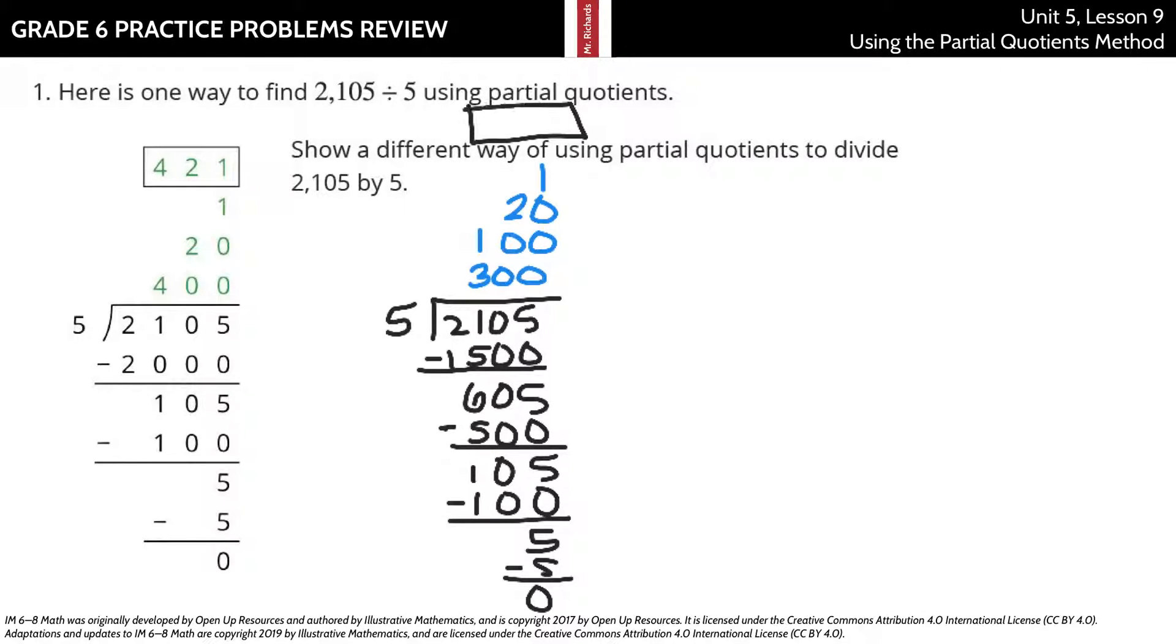And so now, you look at this and go, okay, I have 300, plus 100 is 400, plus 20 is 420, plus 1 is a solution here of 421. So a little bit different where we took the 300 and 100 instead of 400.